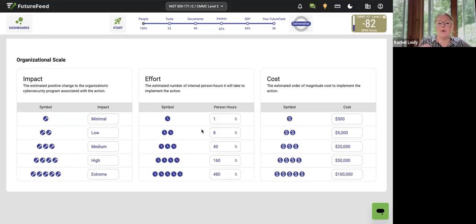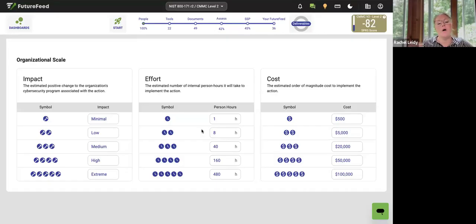How are they going to know what impact, effort, and cost means to everyone? And if someone from the compliance shop creates a poem, what does impact, effort, and cost mean to them? So here you're going to define what impact, effort, and cost is for your organization.